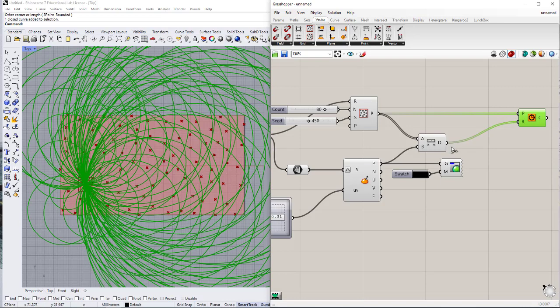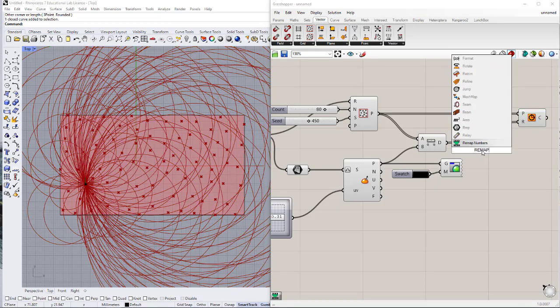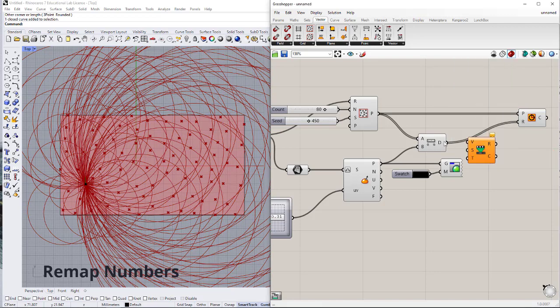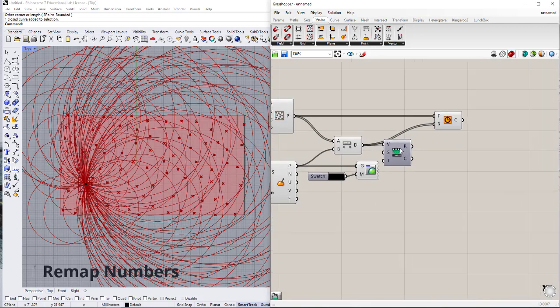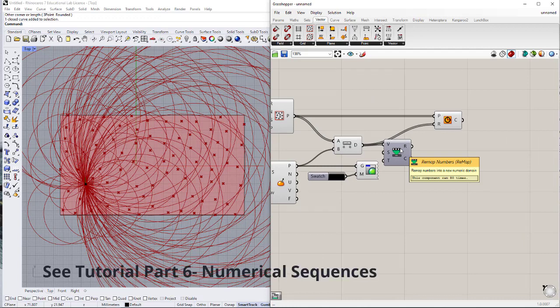So I need to use a remap, which is Remap Numbers, and we spoke about Remap Numbers in video part 6 about numerical sequences.